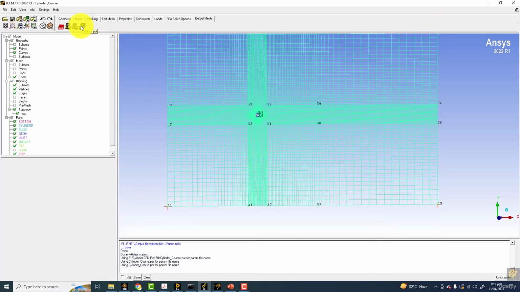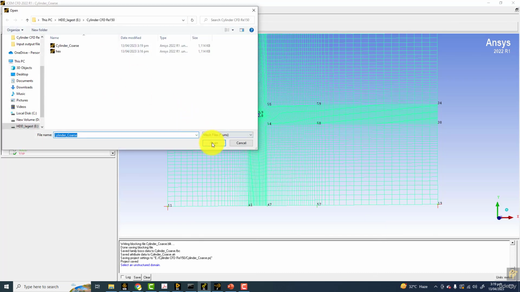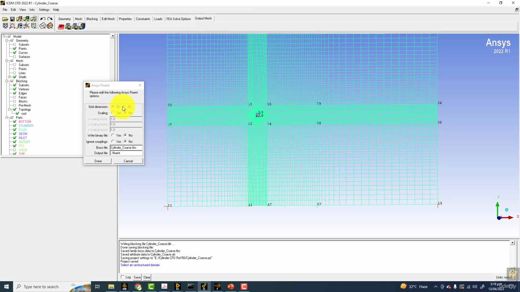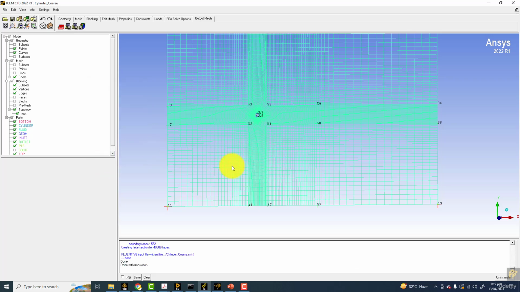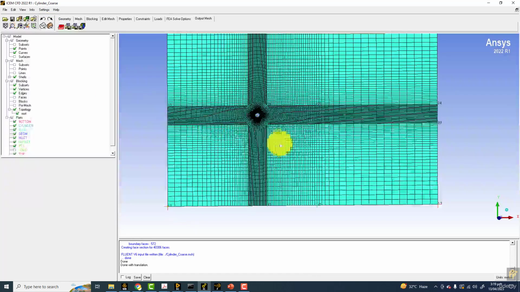So once again I will export the mesh, and this time make sure, click on open, everything is there. Click on the 2D option, and again put the name, which is cylinder coarse. Okay, that's all about this ICEM CFD part.